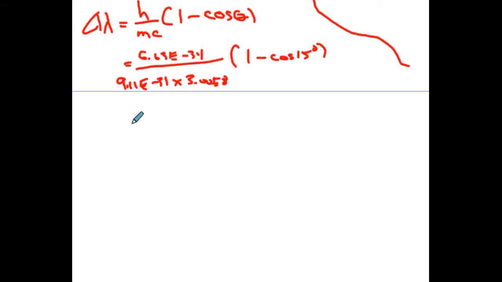So this one's pretty straightforward. There's not a lot you need to do to this. So just type in some numbers and hopefully don't make any mistakes. 663 times 10 to the minus 34, which was discovered, again, Robert Millikan had to discover the Planck's constant, or at least prove it and confirm it in 1916. We then need to divide by the mass of the electron, which, hey, again, Robert Millikan was able to help out with when he discovered his oil drop experiment, because it gave us the elementary charge, and then once you had the elementary charge, it then allowed us to calculate the mass of the electron.